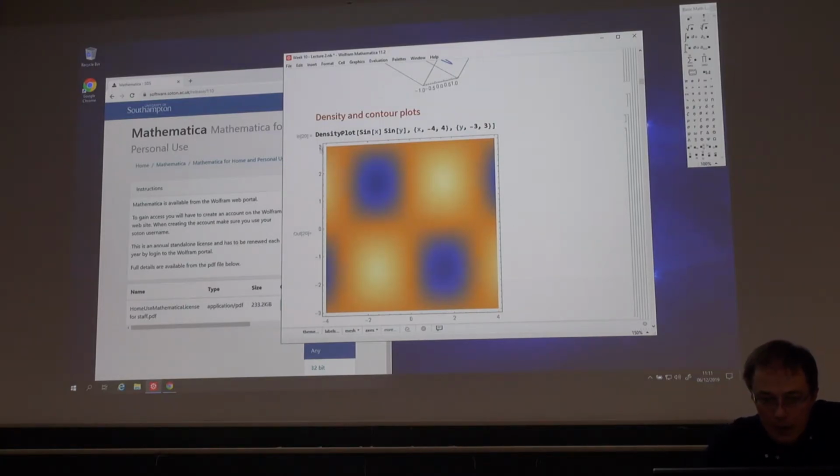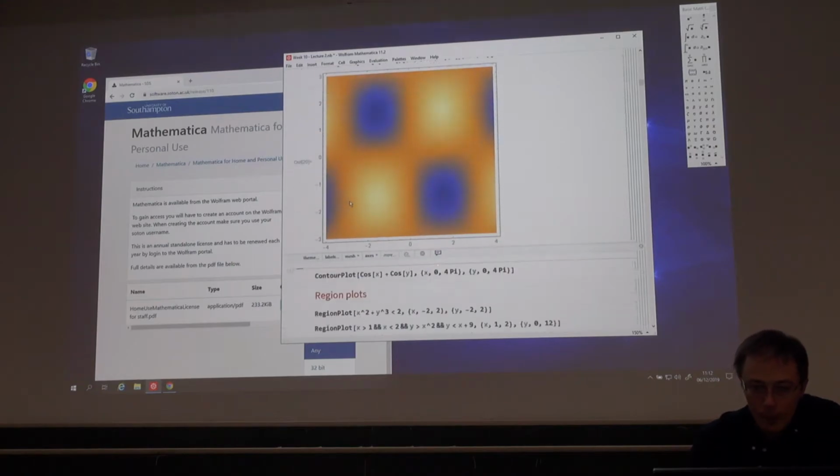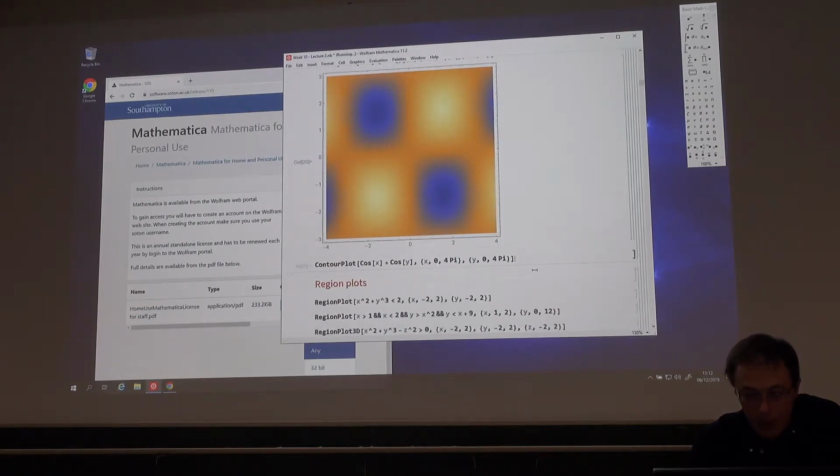this, where this is y, this is x, and the intensity on the z is mapped into color. So blue is low intensity, white is high intensity. You can choose different color palettes in the options. And this tends to be easier to perceive, and actually this corresponds rather well to a lot of imaging, because an image can be interpreted as probability density or color density, in which case what was a two-dimensional image becomes a three-dimensional surface, but it is easy to perceive it in terms of colored light.